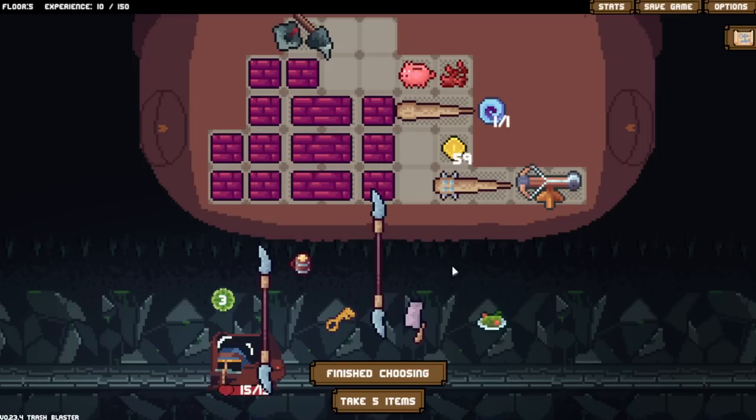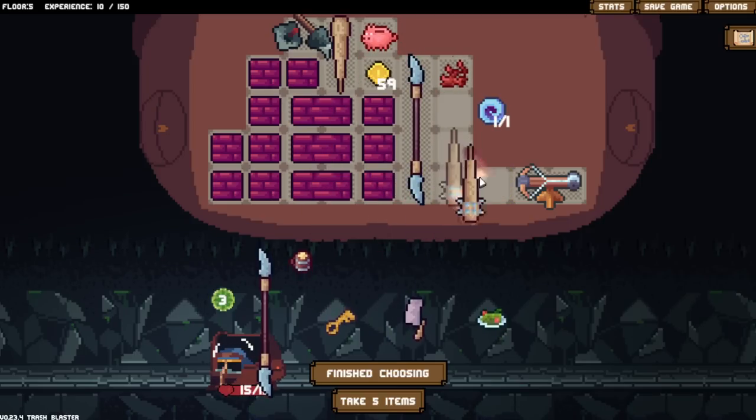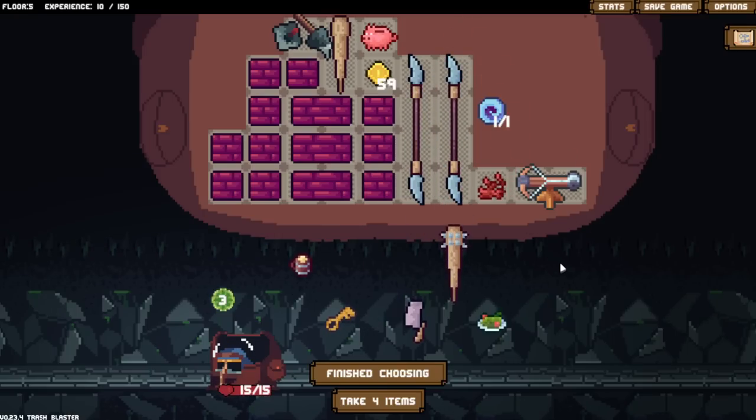Can I really not fit this? Man, you know what? I really want to do this madness build. I don't care about the stupid coral. Let's just go here. And here. I want to start using this more and more. I still want to keep my clubs around, but I also want to start using that more. So there's that, I guess.